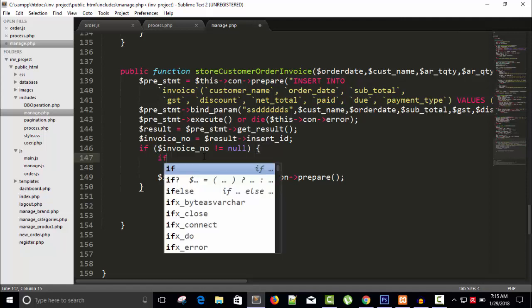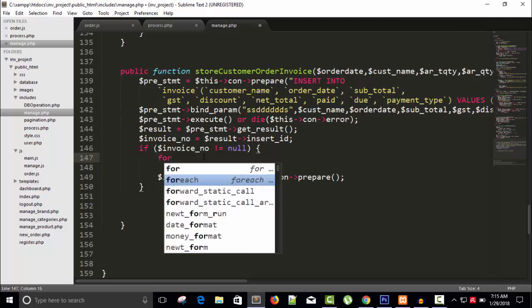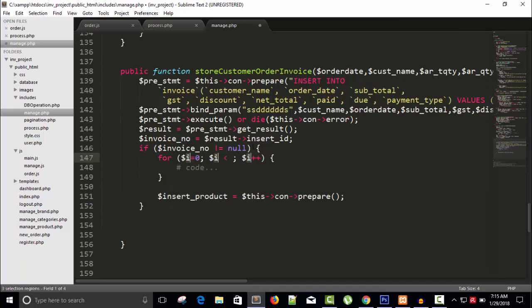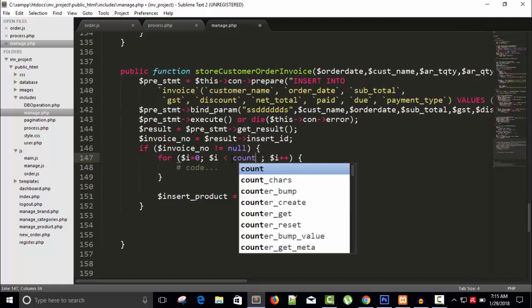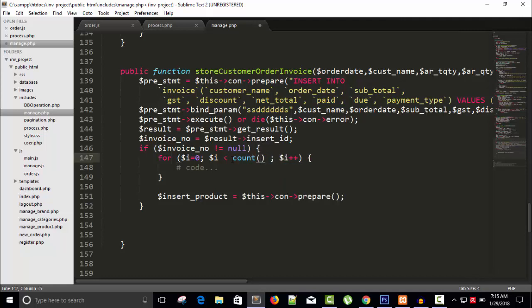And if, okay, not if, for loop, and then we have dollar I will start from 0, and we will use a PHP function called count, and here I will place any one of the arrays.